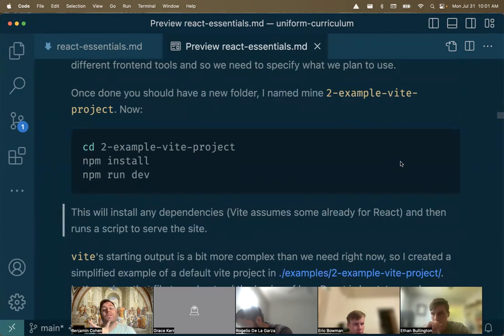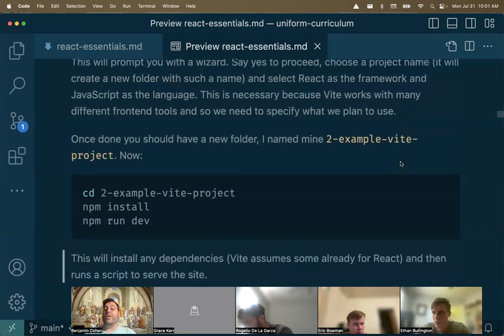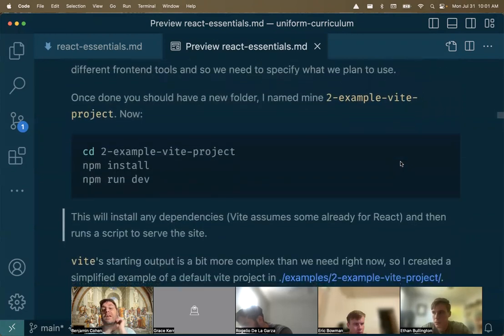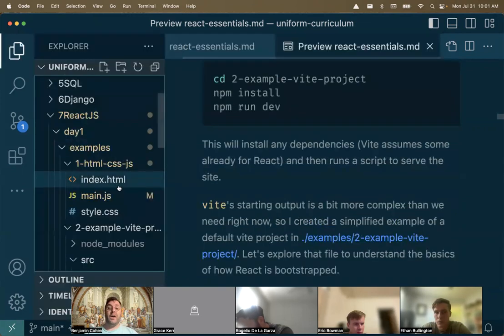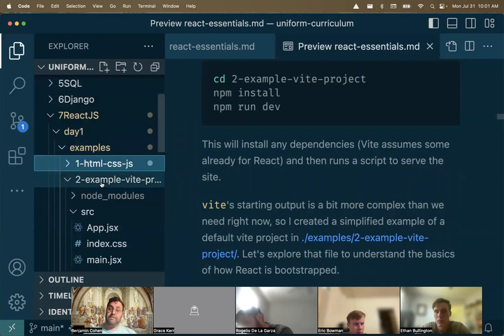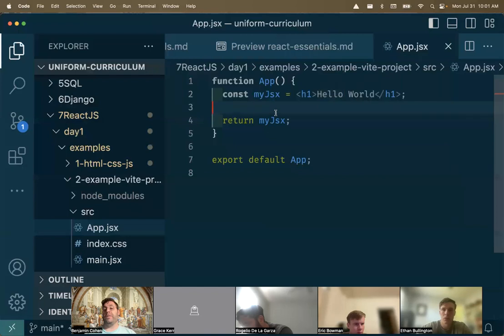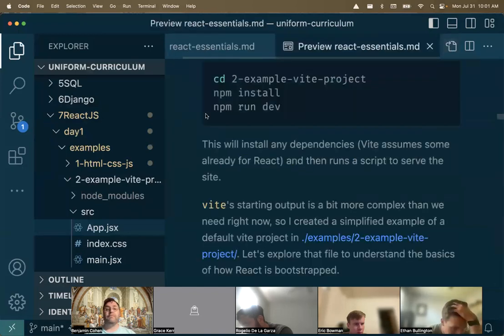I'm not sure. It's not an easy question to answer. I understand the desire to code along. What I would say is maybe let's not start coding along yet. And then once we start using this example, then you can start coding along with the actual React part. You can go into the same project I will, which is over here, and we'll start writing our own stuff. So I would say that part, start coding along. All right, sounds good. Thank you.